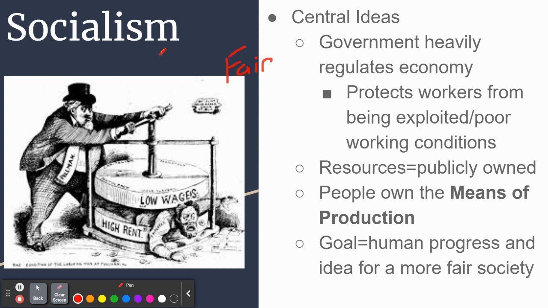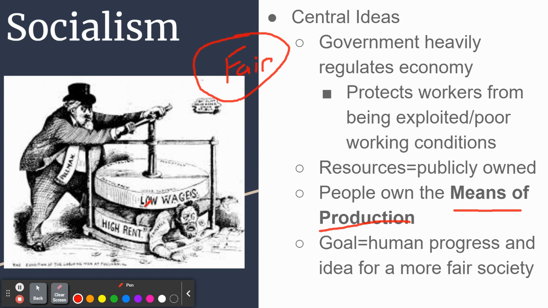At the more extreme ends of socialism, they say that the government should own the means of production. So instead of a private individual owning a steel mill, the government will own it. And you'll hear them say a lot that the people should own it. When they say people, they mean government, because we elect the government. The idea is by electing the government, we will then own that industry. So resources like oil, coal, steel, they're owned by everybody. And that way the government can fairly distribute those resources around the country.